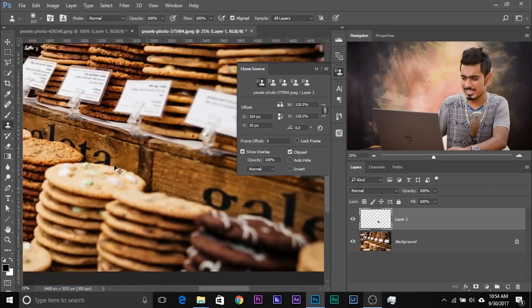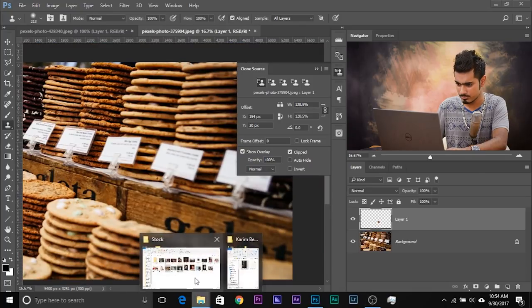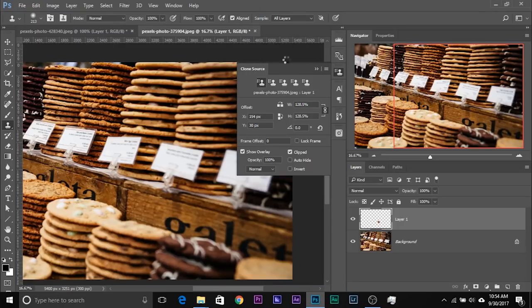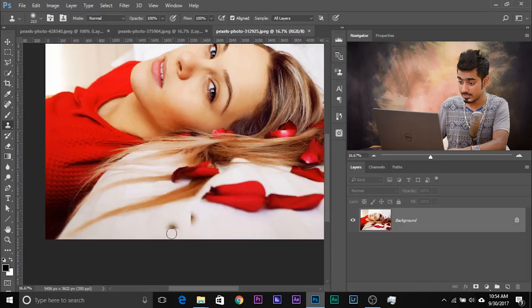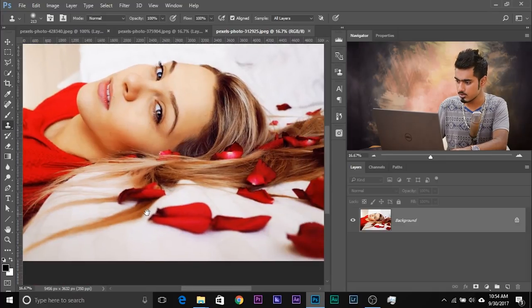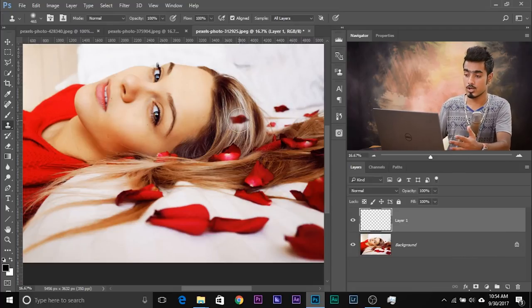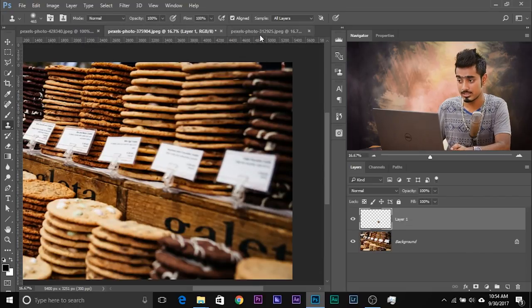Let me show you what exactly happens, because it might not be clear to you in this example. So I have another example, maybe this one. Let's take this image and just drag it in here. And for example, if you think that this area is missing a petal, you can create a new layer and then take a sample of this petal. And by the way, you can create a sample across documents. So if you take a sample from here, you can also paint with the sample in this image. So that's something you can do.